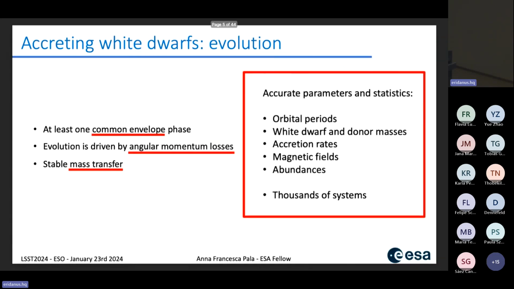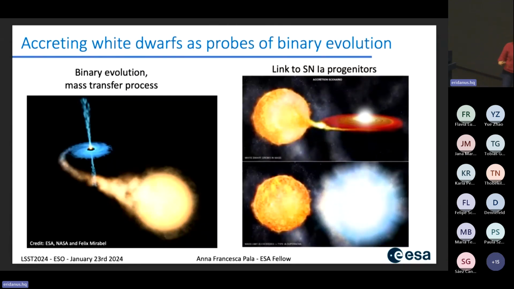And actually, in accreting white dwarfs, we very often have access to both stellar components, so we can measure many other parameters. And we also have the potential to measure that for thousands of systems because they are relatively bright and nearby. So we have the possibility to carry out detailed population studies that we can use to constrain the key ingredients of the models describing the evolution of all types of compact binaries. And therefore, accreting white dwarfs are the best laboratory that we have to test, develop, and constrain our understanding of the mass transfer process and binary evolution.